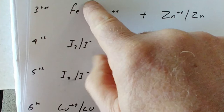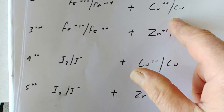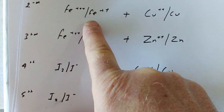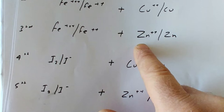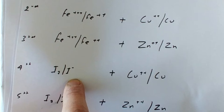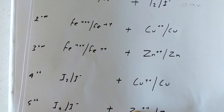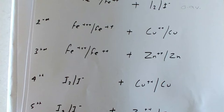We've got the iron combination, the iron 3 and the iron 2 nitrate solutions, with the copper nitrate and the copper electrode. Of course, that's the carbon electrode. Carbon electrode again here, but this time we're going to be using the zinc nitrate solution with the zinc electrode. The fourth combination is the iodine, 0.1 molar, once again, carbon electrode, with the copper 2 nitrate solution, copper electrode. Once again, the iodine with the carbon electrode, the zinc with the zinc electrode, copper with the copper electrode, and the zinc nitrate with the zinc electrodes.